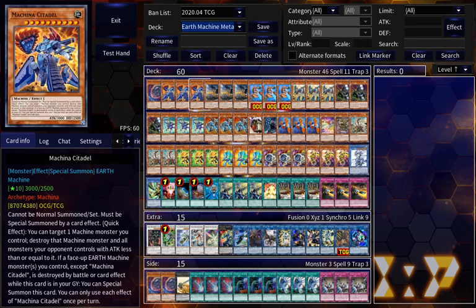Alright, so next up we got Citadel. He came out in the new Machina structure deck. He is the deck's recurable boss monster, since if he's in your graveyard, and if a monster you control is destroyed by a card effect, you can special summon him from your graveyard. So he's recurable. With the Scrap engine, he is also a combo extender.